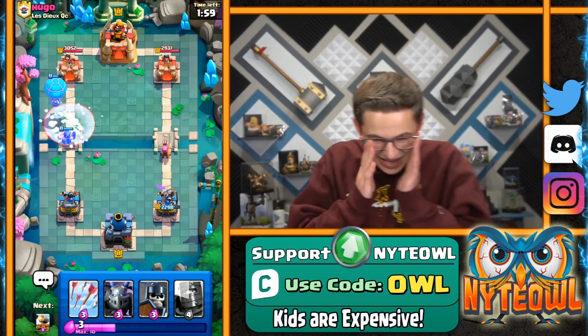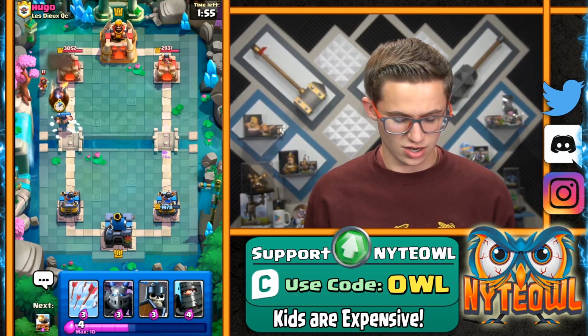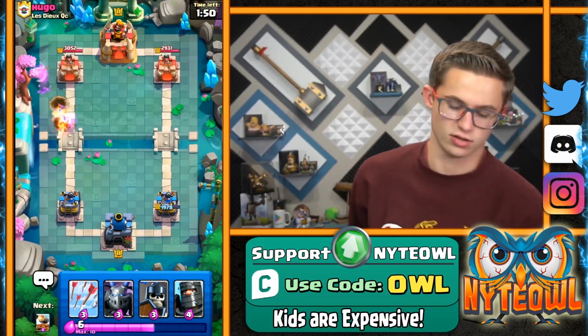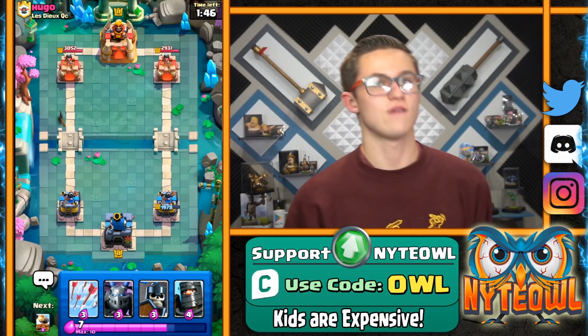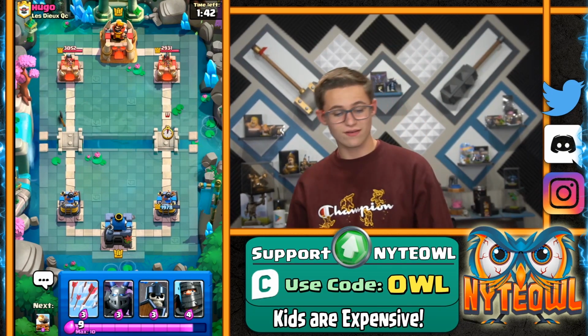No way! That thing gets down! Oh no! It's fine. He's Wizard. Ah, that's annoying. I hate stupid Wizard. Okay, okay, I took it out. It's fine. So he's Wizard, Firecracker. I think that's it. I don't quite know what else he could have.